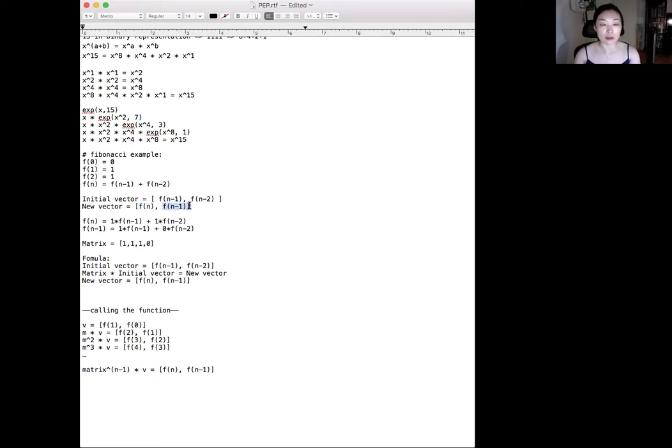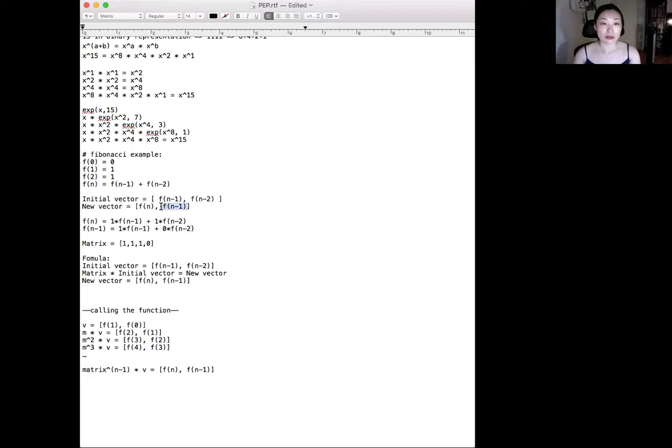Same thing, and this is the first element in the new vector. For the second element, we can do the same thing. We can represent the equation this way by multiplying fib of n minus 1 by 1 plus 0 times fib of n minus 2.